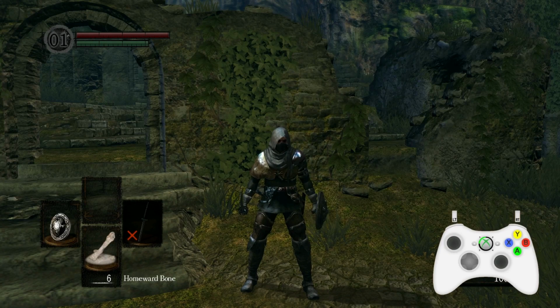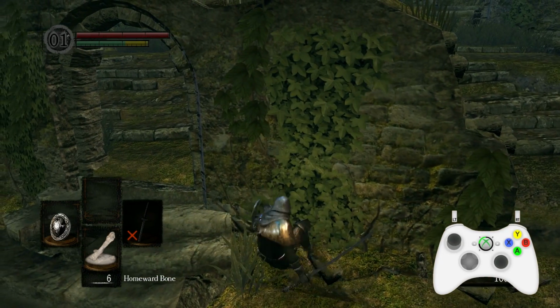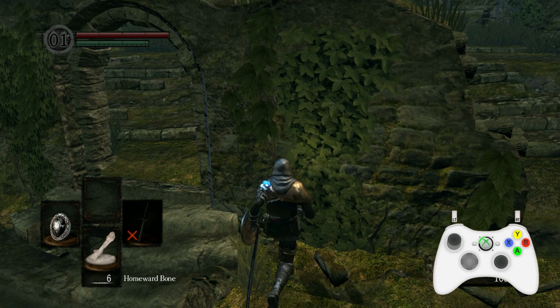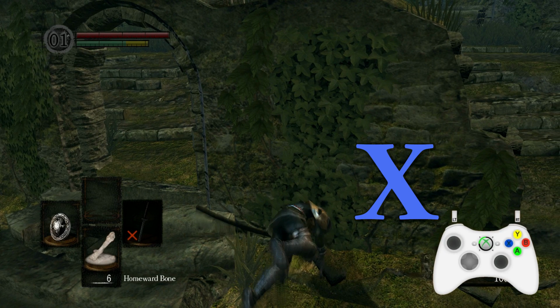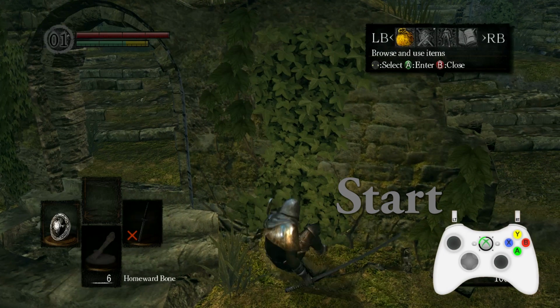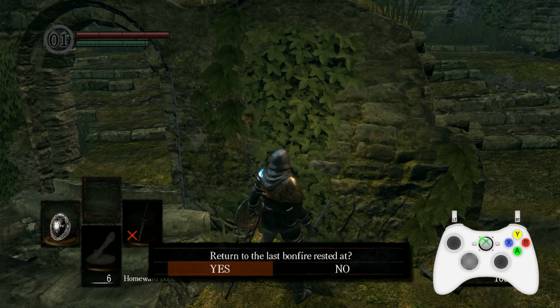Set the item that you want to duplicate on your quick slot bar, trigger a roll, wait for about 3 to 4 frames or till the character's feet have left the ground, hit the X button or the item use button on the controller and then immediately hit start. Now you have the usage of the homeward bone stored, and if you would leave the start menu now, it will trigger the prompt return to the last bonfire, but this is not what we want to do right now.